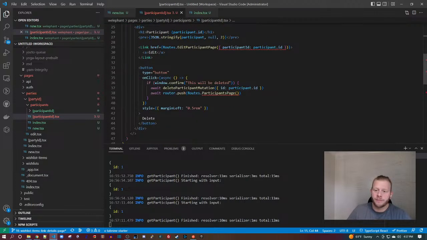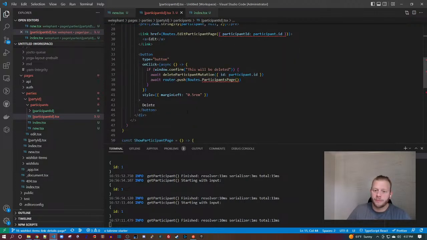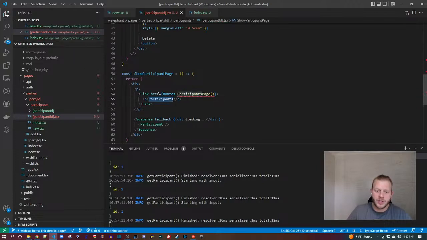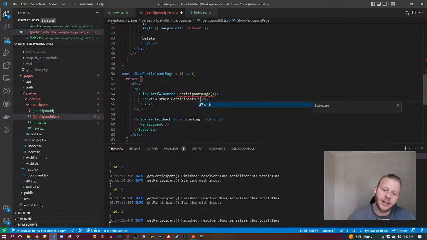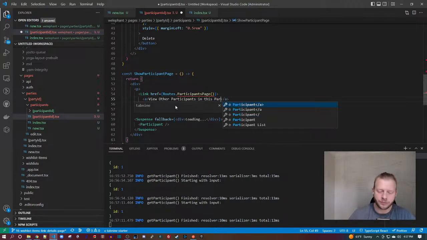Participants. And I want to say view other participants in this party. Or in this event. Let's call it an event. So this should get a party ID.